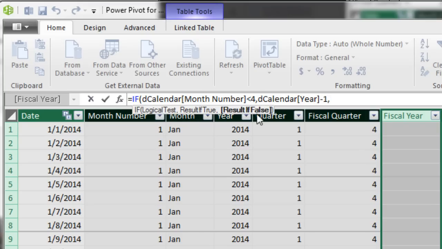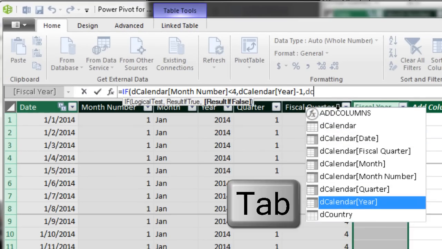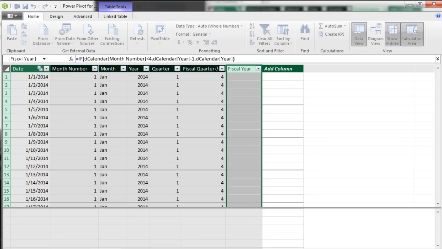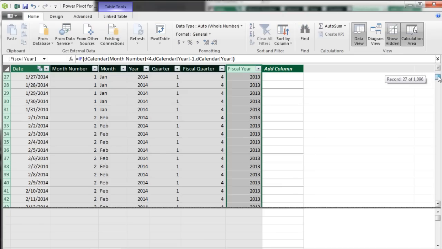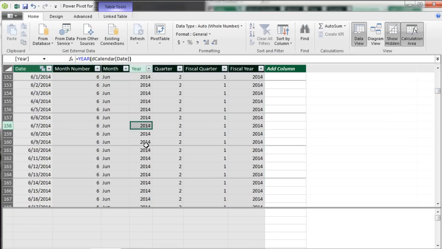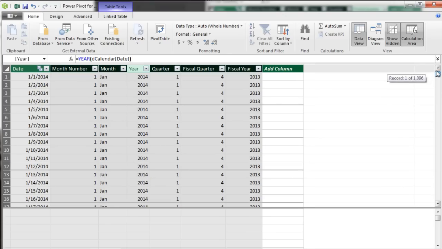Otherwise, result if false, DC, this year, or the calendar year. Close parentheses and enter. So now we can scroll down and clearly see 13, and then 14 is associated with June, May, April, all the way to the following year, January, February, and March.